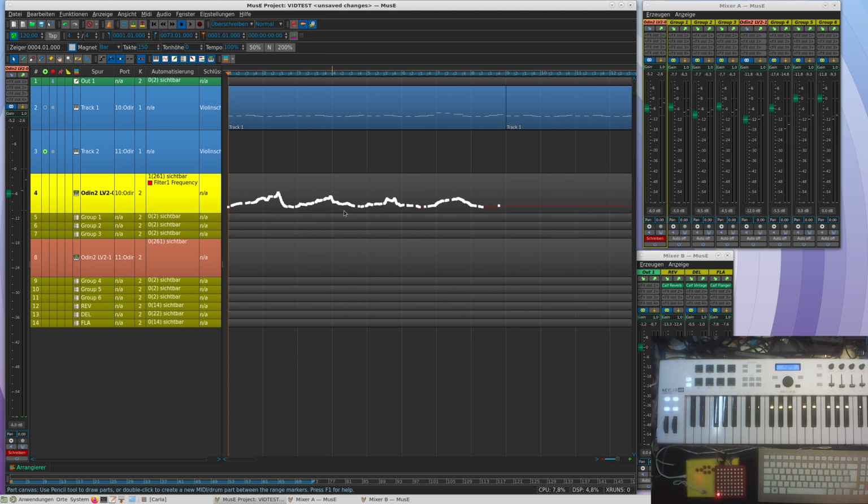If you want to have some smoother look, you can create it an easy way. Just press this button here, the last one here, and then the display here shows a smooth value.